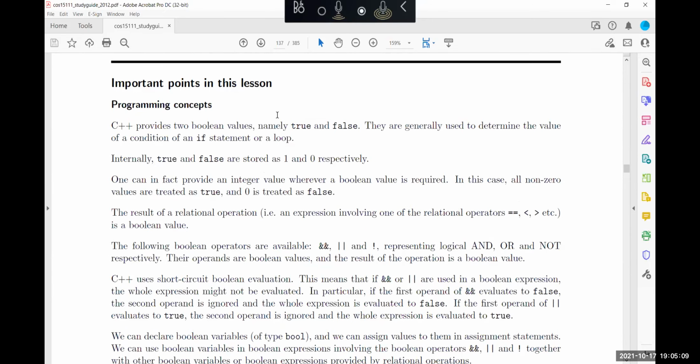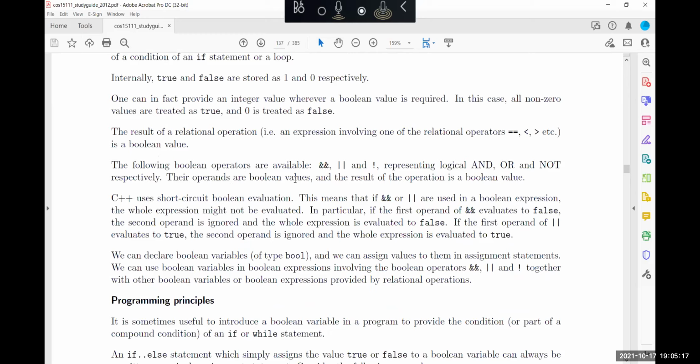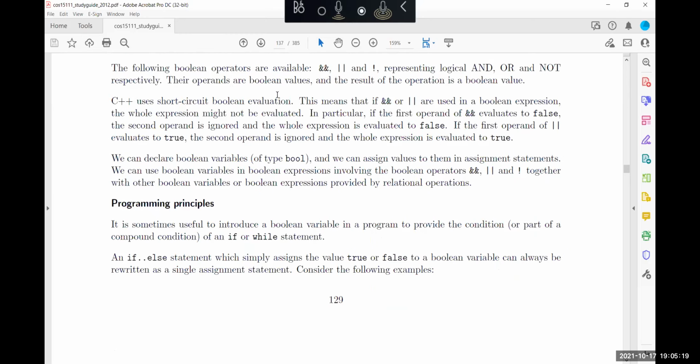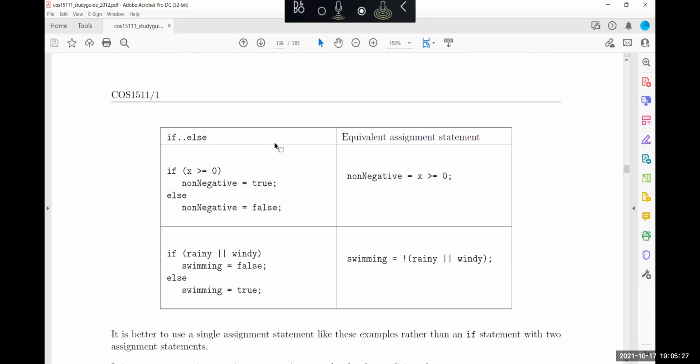So in terms of the if statement, the important points to note are under programming concepts on page 137. Go through all of that. I did some of the work yesterday with the Boolean operators and, or, and not. That will appear again. What's an if statement? There we go. With an if statement, I'm basically making a choice, a selection. If some condition is met, what do I do? And if the condition is not met, what do I do? So that's basically defensive programming.